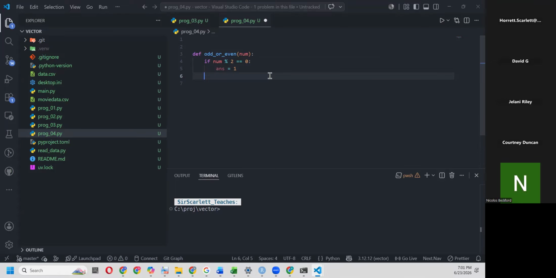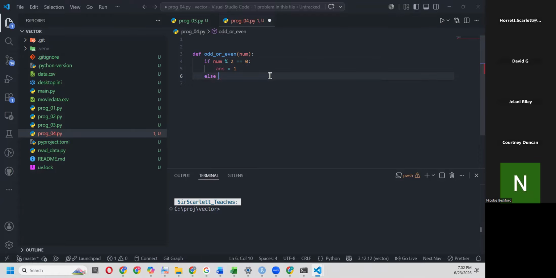Yeah, man. And if it is even, we do what? If it is odd, we do what? If it's even, we return a 1. Else if it is odd, we need to return a 0. Yeah. So how am I going to set this up so that it can return a 0? You put an else statement there.